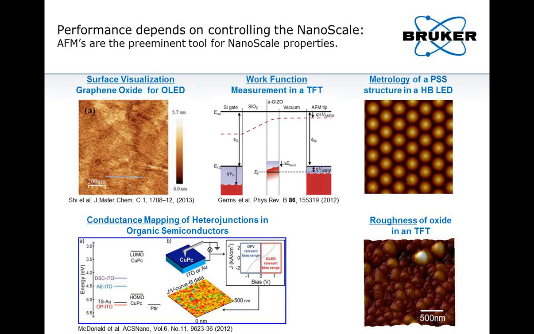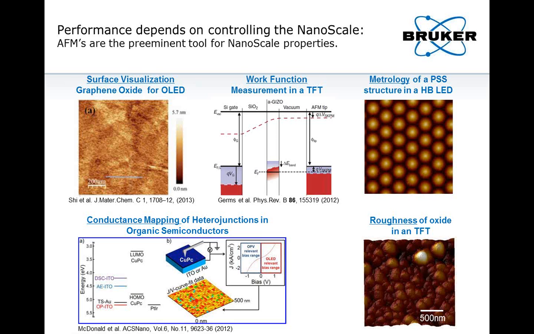Now when we go to the middle top diagram, the LED itself is not the whole device, of course. Somehow you have to address the pixel, and what's often used is a TFT. So these transistors need to be understood, and one way to understand them is to perform, for example, Kelvin microscopy measurements on them. That's an example that we will talk about, where researchers investigated the transport mechanism in these TFT transistors using Kelvin probe microscopy.